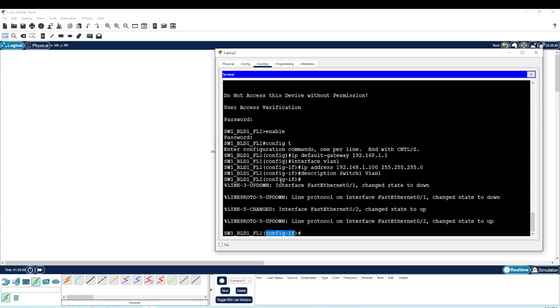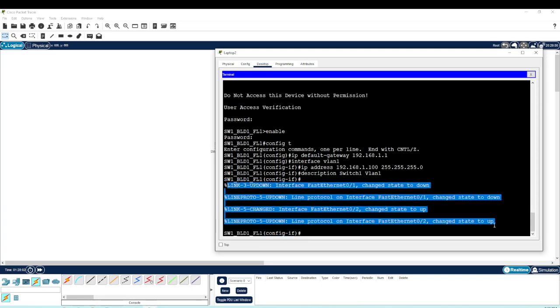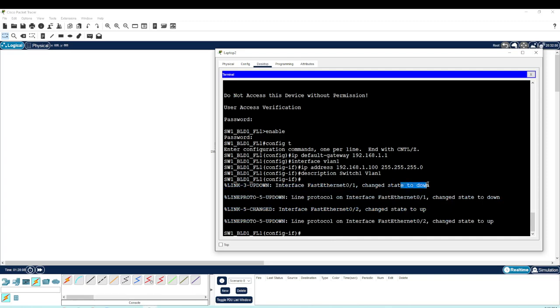Notice how this is basically a dialog box that tells you and me that we just switched from port 1 to port 2. So it went down on port 1 and up on port 2. Alright, so now we're still inside of VLAN 1. What we want to do inside of VLAN 1 is turn it on.